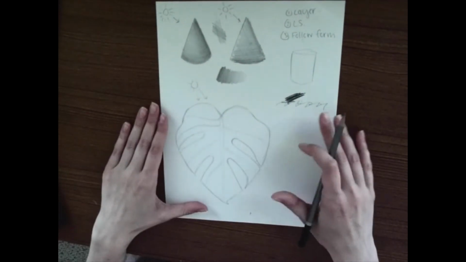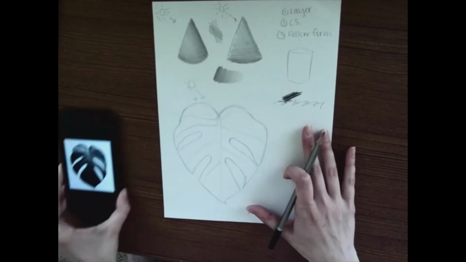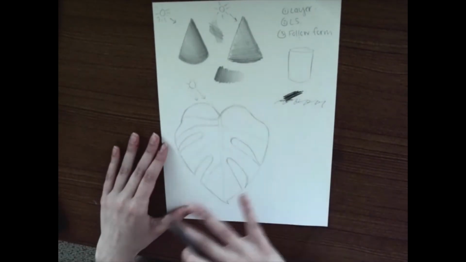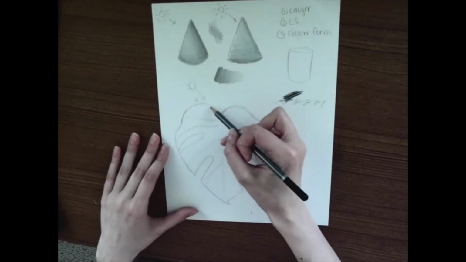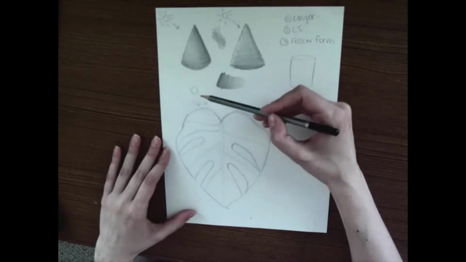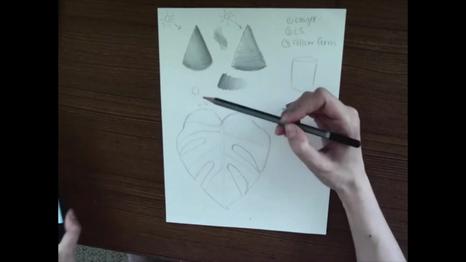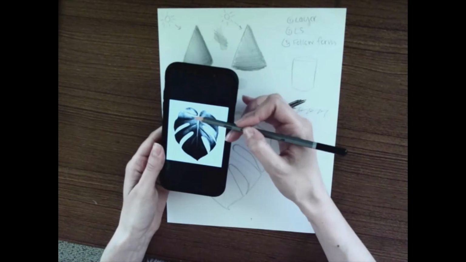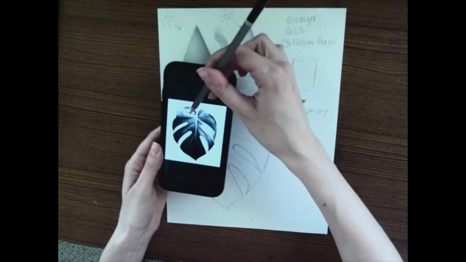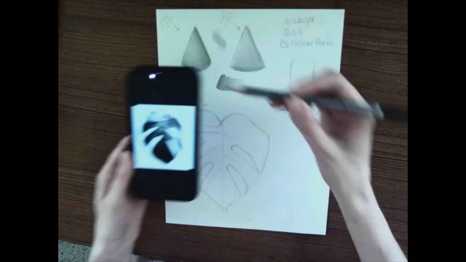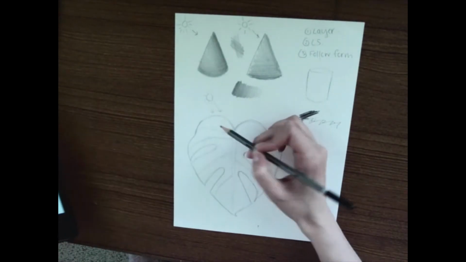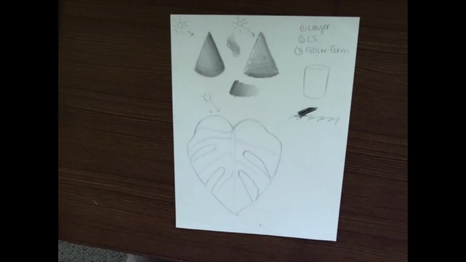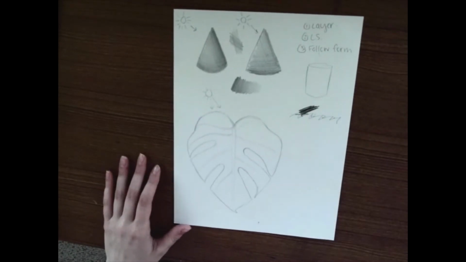Whenever you go to start, so I sketched this all. It's just, again, a simple little leaf. When you finish your sketch, make sure you're happy with it. Make sure your lines are all cleaned up. And then I went ahead and paid attention to my light source. I noticed in my reference photo that up and throughout here, that's where the highlight area is. So if there were a light source, it'd probably be coming from this top left side. So I just indicated my light source. In your final drawing, you do not have to do that. I'm just doing this for tutorial and learning purposes.